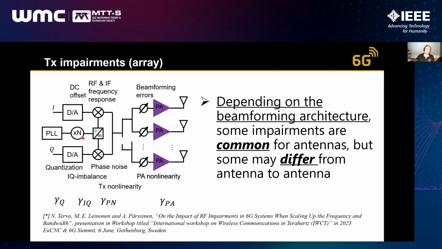So if we, for example, take quantization noise of converters or phase noise here, that's common. That's the same phase noise in all antenna elements, because we divide the signal after this impairment is added to the signal. But then we have some other impairments, for example, nonlinear distortion caused by power amplifiers, that may have differences over the antennas, because it's a different component that adds the signal in each antenna. There's a power amplifier in each antenna element. And now the important thing to understand is really this difference. That's the word I will come back to in the talk many times. So that's something to pay attention to.